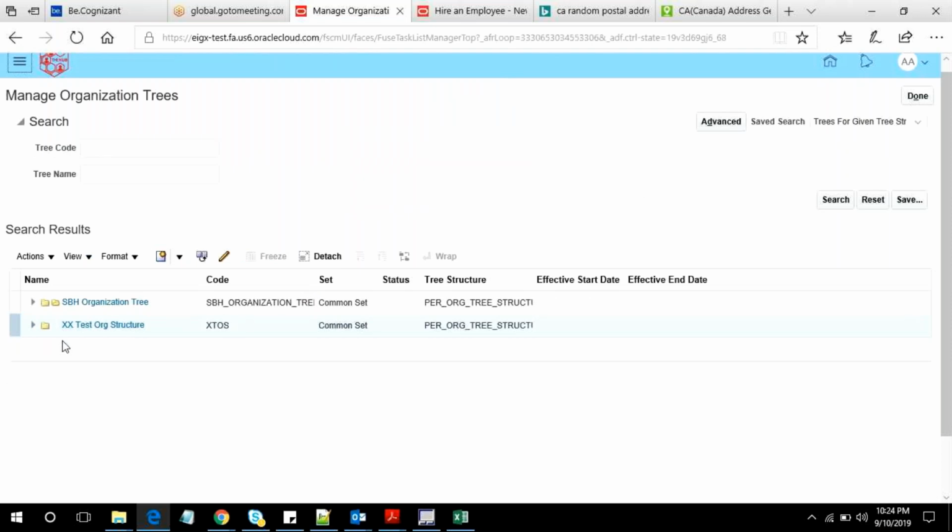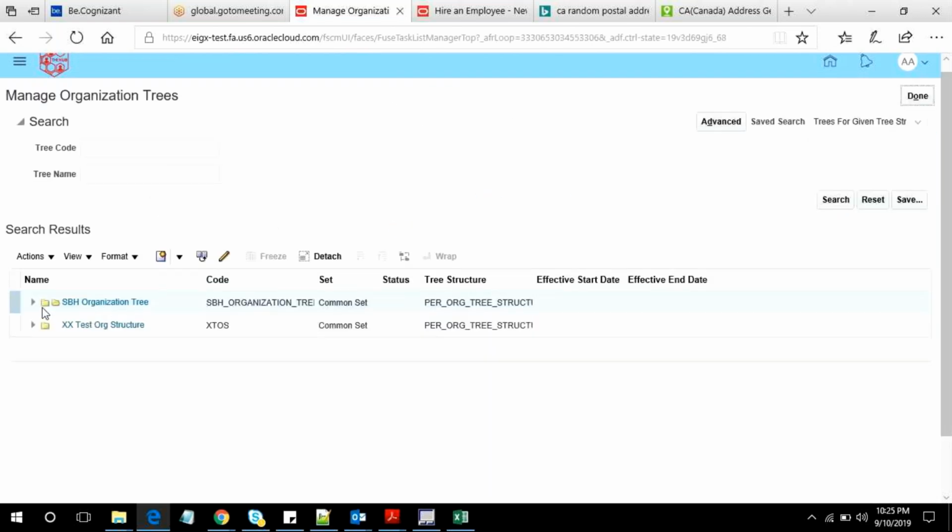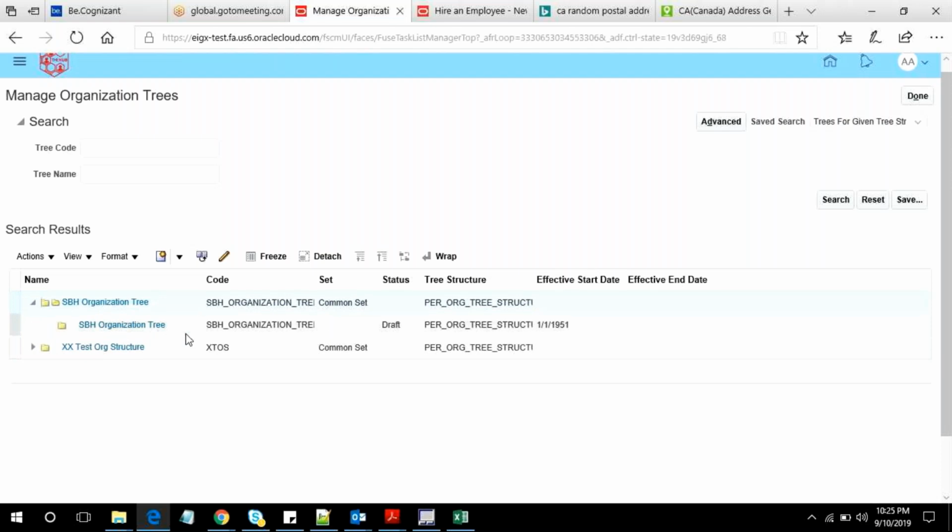See here. As of now, this is one thing, and the other thing is here. It's my client one, and this one I have just created as a test org structure. Let me open it here. Both are similar as of now. I want to show one more thing here. This one has the entire enterprise structure. This one has only one enterprise structure with one division and one department. This is the main one.